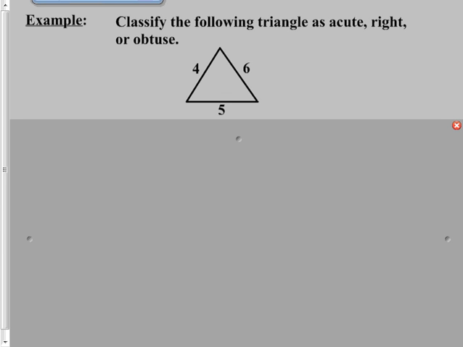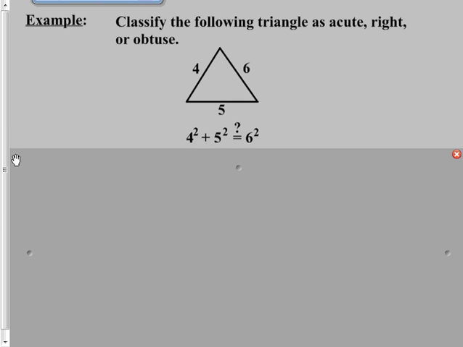But anyway, we have a triangle here. We have a 4, 5, 6 triangle. Do not call it acute because it looks like the angles are acute. If it is acute, it will have to be for a mathematical reason, not an appearance reason. So let's see what we can do. Obviously, the hypotenuse is going to be 6 in this case. So we have 4 squared plus 5 squared, and the question is, does that equal 6 squared? If it does, good, it's right. If it does not, then we'll evaluate which direction it is tipped, and that will tell us what kind of triangle it is.